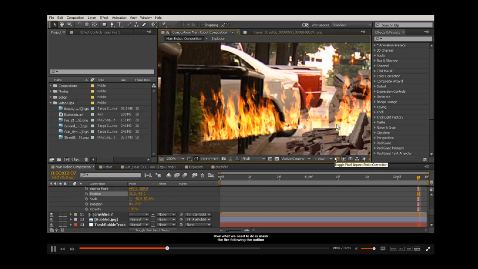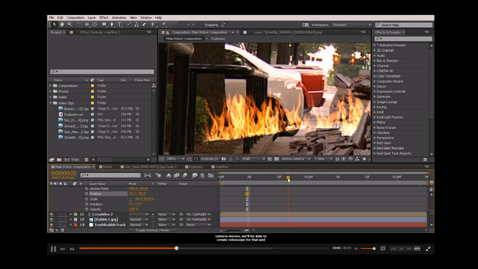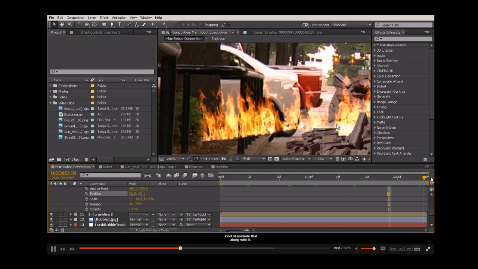Now what we need to do is mask the fire following the outline of the car so that whenever the car moves, because the camera moves, we'll be able to create a rotoscope for that and animate that along with it.